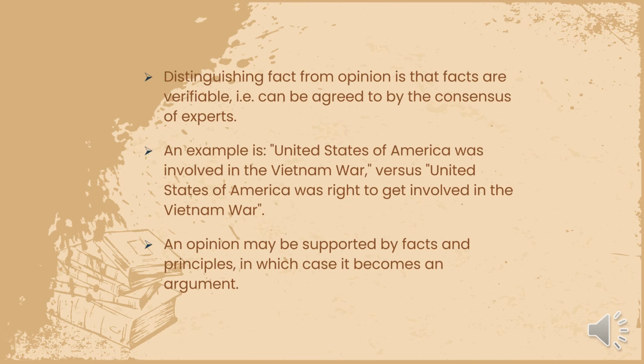Distinguishing fact from opinion: facts are verifiable and can be agreed to by the consensus of experts. An example is: the United States of America was involved in the Vietnam War, versus: the United States of America was right to get involved in the Vietnam War. An opinion may be supported by facts and principles, in which case it becomes an argument.